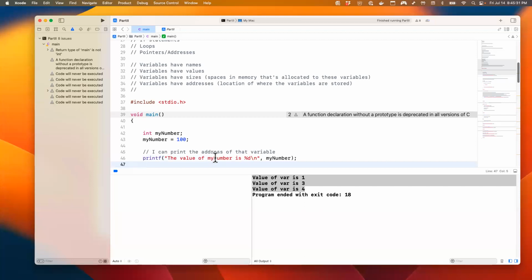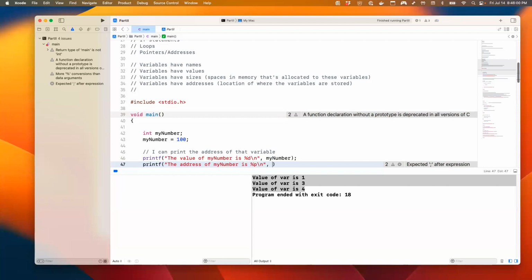And if I want to print the address of this one, here's how I do it. printf the address of my number is %x, because addresses are usually represented in hexadecimal, \n. Actually, I apologize. It's not x. We should use p. And I'll tell you why we use p in a second. But just bear with me here.